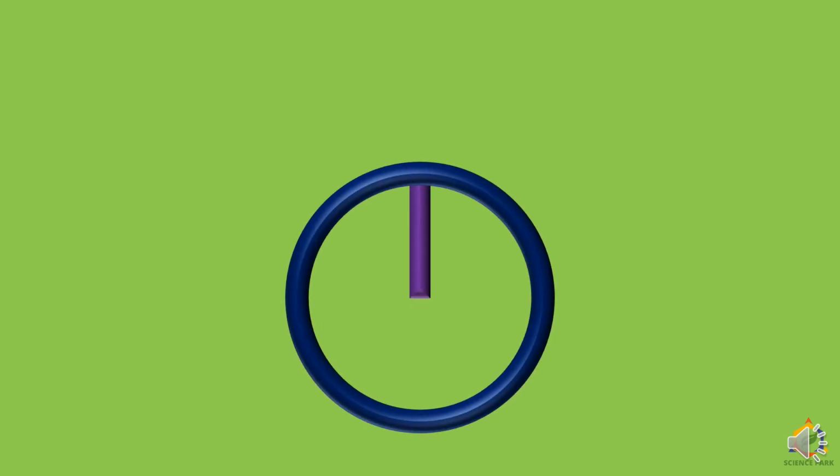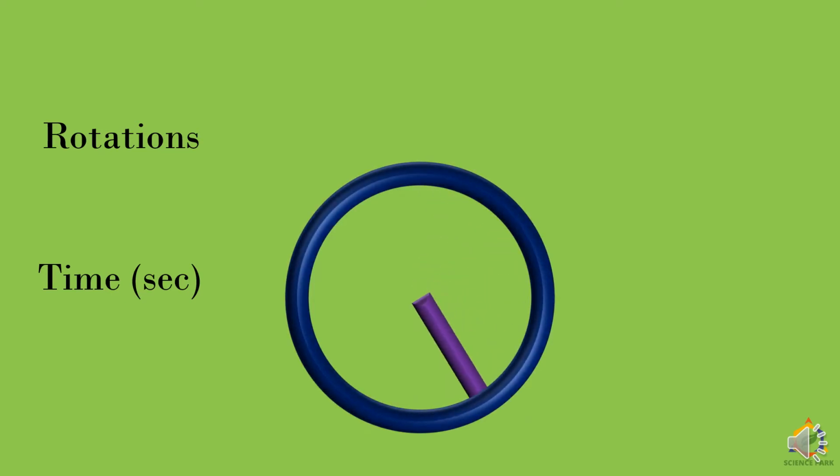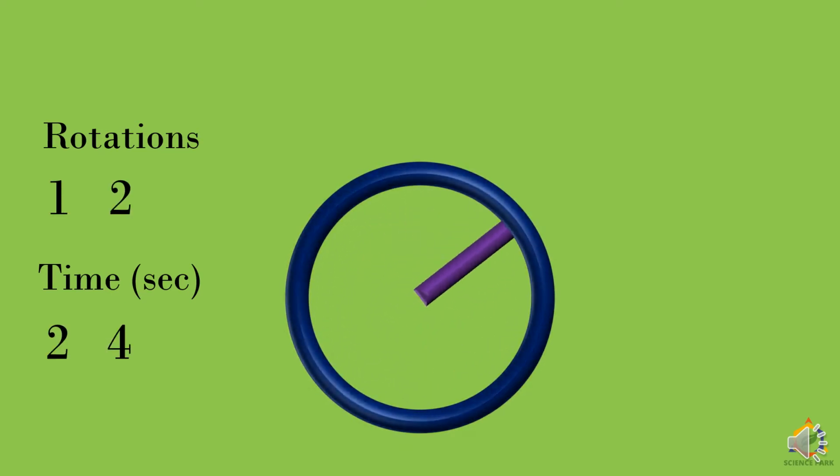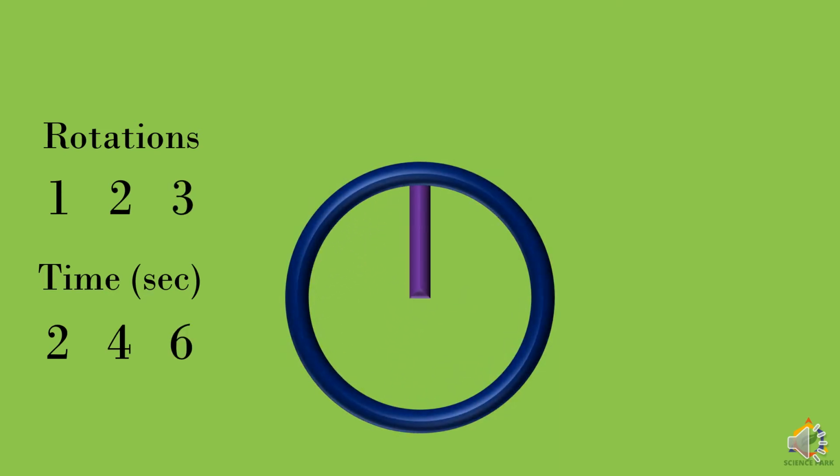Now to understand the remaining two terms related to oscillation, we have here a wheel and a stick, and this will rotate, and we will count the number of rotations and the time required for it. For one rotation it takes 2 seconds, for 2 rotations 4 seconds, and for 3 rotations it took 6 seconds to complete. This time, which I have written here in seconds, 2, 4 and 6, is nothing but the time period. The time period of this motion was 2 seconds. We can define time period as the time required for one complete rotation or revolution.